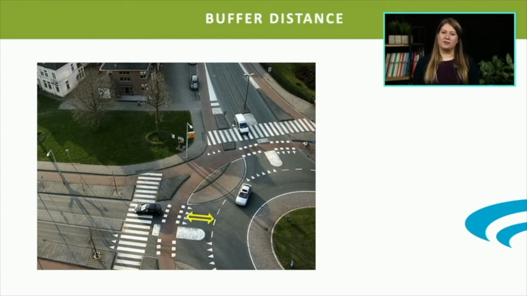Then you have to have a good buffer distance. In this case, it's a tiny bit small, but you really want to have one car length, or 5 to 6 meters, in between the end of the roundabout and the cyclist facility. That way, cars really turn all the way, so they are perpendicular to the cyclist track, and they can look both ways and see if there's anyone coming.